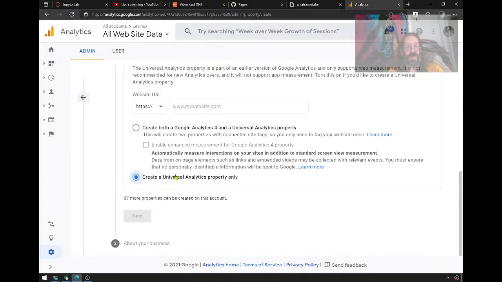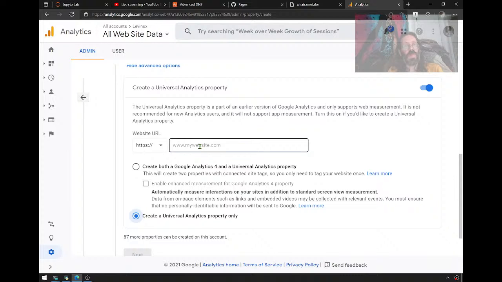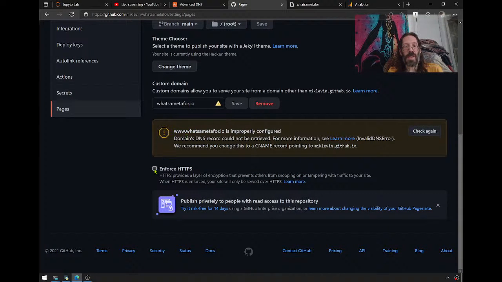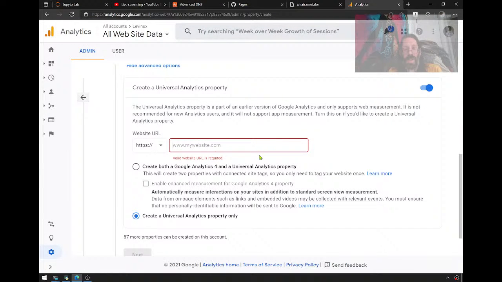I haven't really gone into this much before. So my website URL, it's going to be limited to S. I didn't really set that yet, but it might be ready for that step over here in GitHub Pages. That's this click right here. And it is. It's not always ready for that right away, but at some point it does become ready for that. And so now I can, with a lot of certainty, go website URL, what's a metaphor.io, one of the most creative domains I've ever used for any site ever.